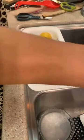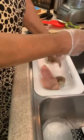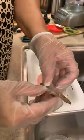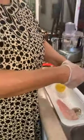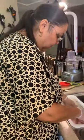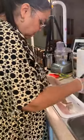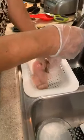What I like to do is I like to rinse my... I've already cleaned my shrimp. See, I've deveined them. See that? And what you could do is you could run a fork right through it. Okay. You don't have to do a knife or whatever. But what I like to do is I like to rinse my fish off really good on both sides.